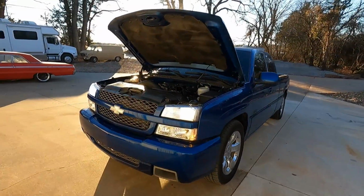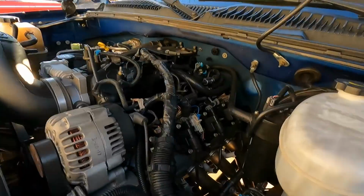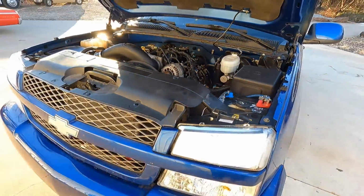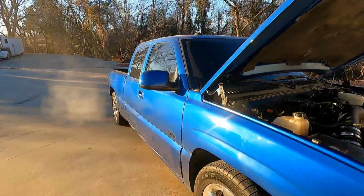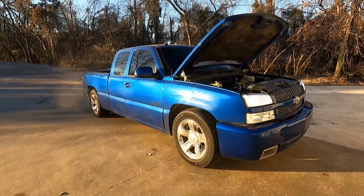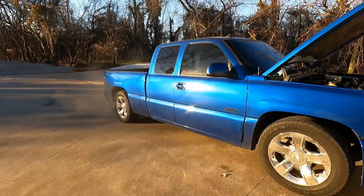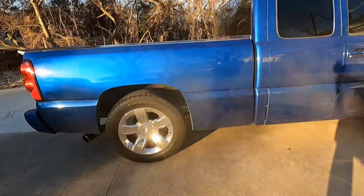Monkey came over yesterday and helped me finish this thing up. Got the Stainless Works headers on it, and then he built me a custom exhaust out of some Stainless Works material we had around the shop here. The headers have 3-inch collectors, and then I've got a 3-inch Y pipe. We modified it, and it's actually a 3.5-inch exhaust out the back to meet with the factory exhaust exit.